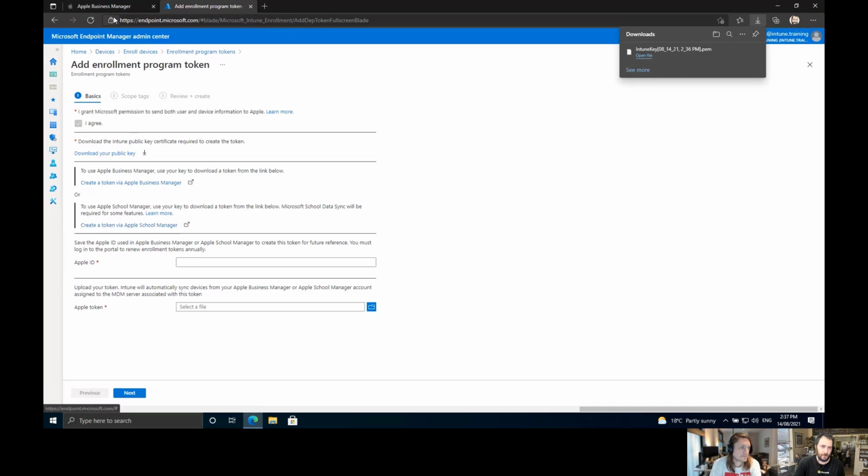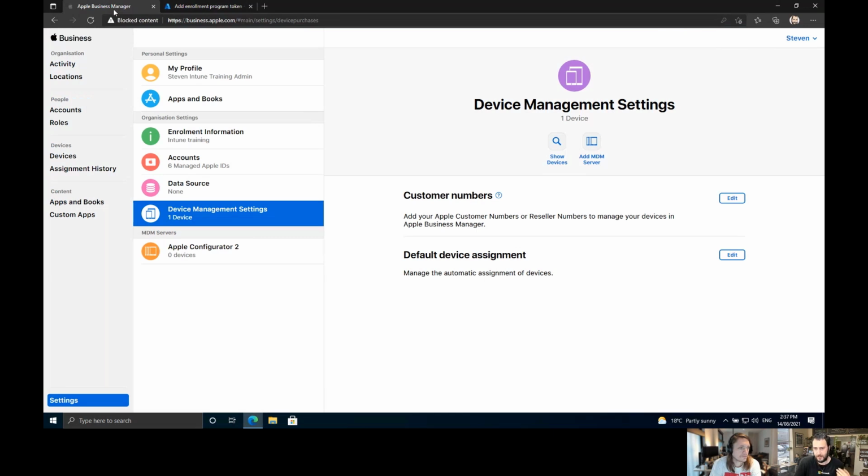And we've already gone in there. We've already signed in because it's a time-consuming process. So we have gone, selected settings, and then device management settings. Sweet. And the reason why we've done that is there's PII there that I didn't want to share. So we're just going to not show it on the screen to save us from editing it later. This is called being efficient.